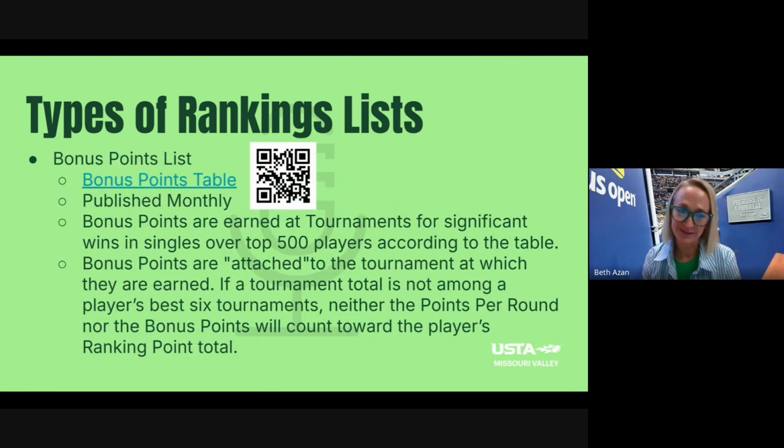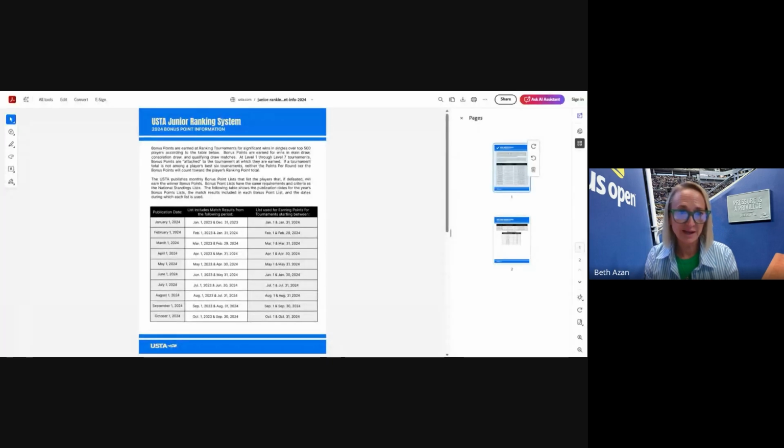All right, bonus points. So again, in the FAQ that was on USTA.com, there is a link to a document that gives more information on bonus points and how they work. And I've asked for an updated document based on 2025 information. I have not received it. But the gist is really somewhat the same. Just the dates might shift a little bit depending on our calendar this year.